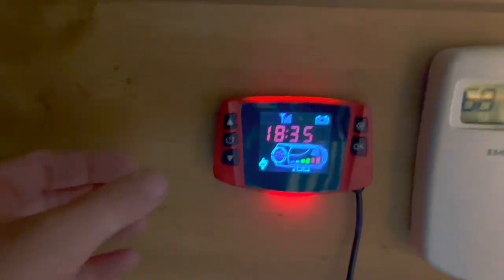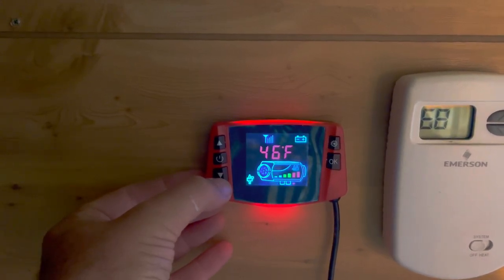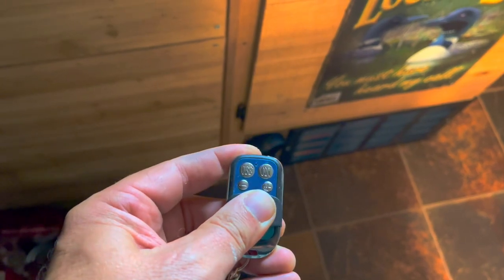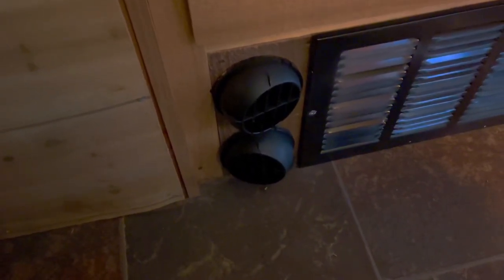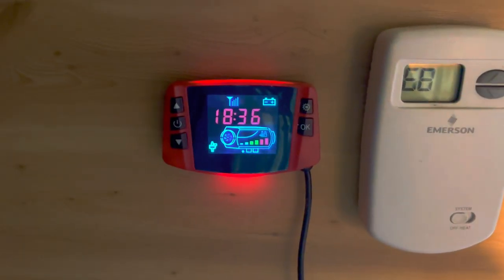I think we're in good working order here. Looks like 46 is as low as it'll go. As soon as I started turning that temp down, I heard the motor kick down. But I think it's gonna work really good. So that's the diesel heater installed in my Skoolie. Here's the remote it came with. But just like I showed you before, I took a Y and split the duct and connected it to each one of these. Drilled a hole through the floor, ran the duct in from the heater. So it's working really good. And so that's my Chinese diesel heater in the Skoolie.